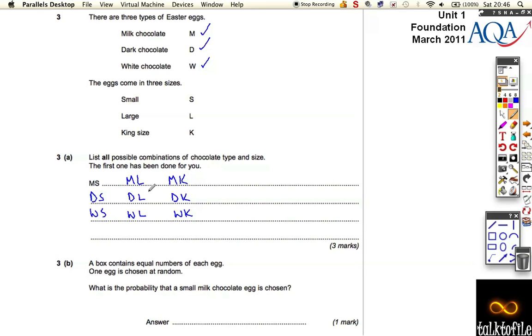We've always changed just the first variable and then kept the first one the same and changed all the other ones. So one mark for each set of correct combinations, for each three.